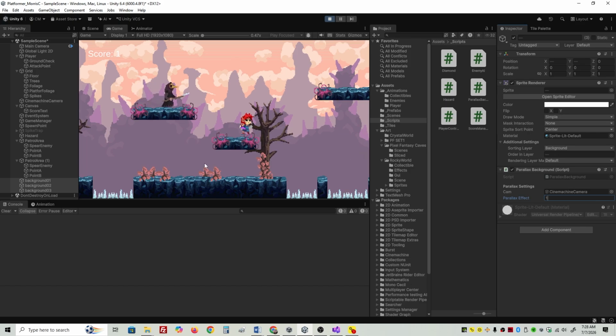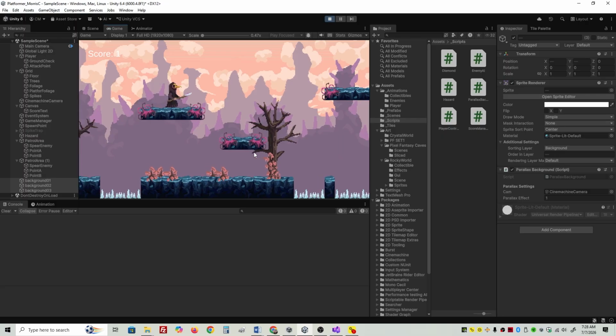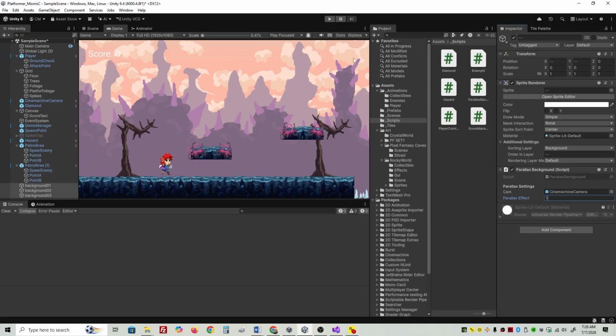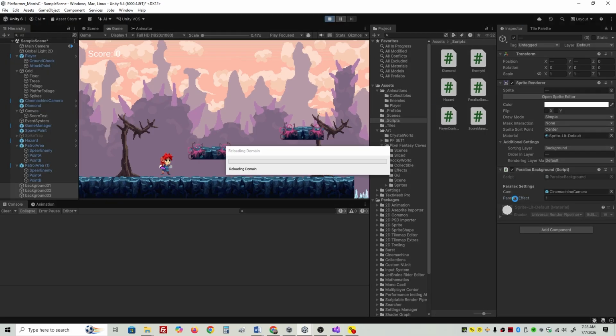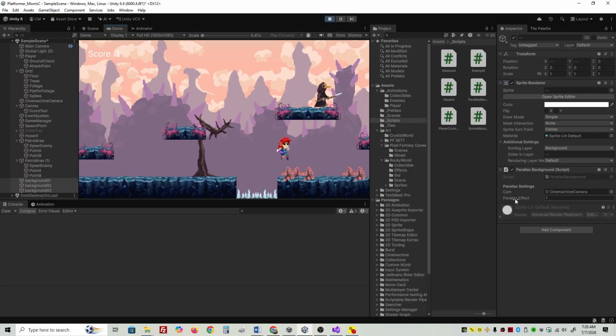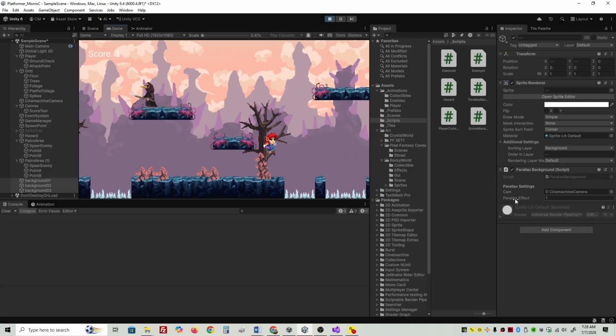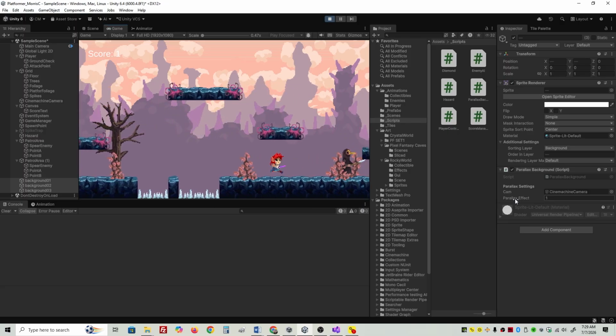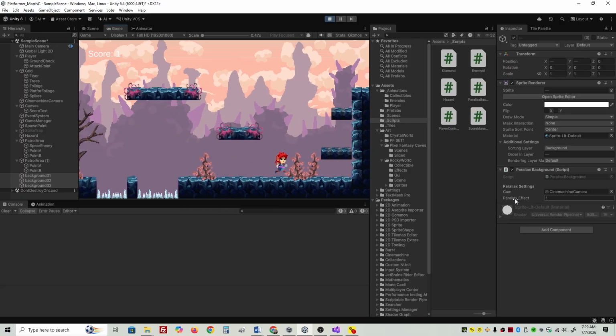It looks like we might have to set it at 1. Let's stop it and test it at 1. One seems to be where to put it, so there you go. Put the parallax effect setting at 1.